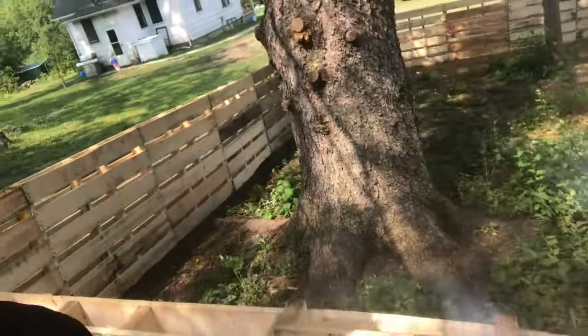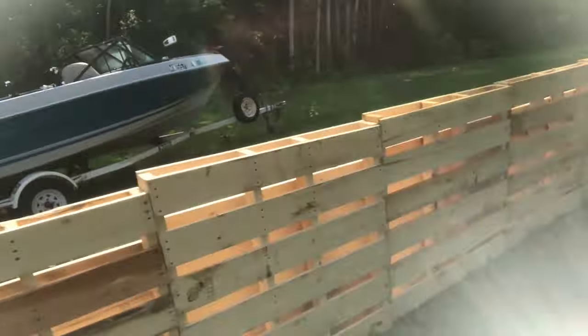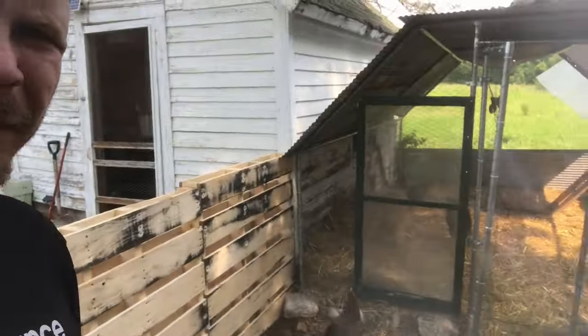Give you the kind of walkthrough here. Run, chicken. See, they got all this nice grass and leaves and weeds to pick through. We'll leave that up just as a reminder. Step out of line. So this should work really well for them.